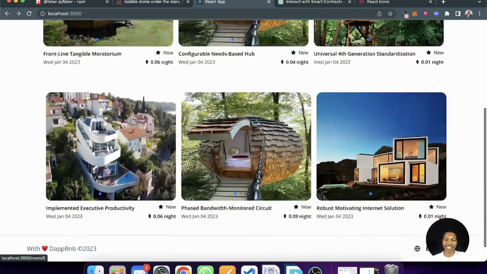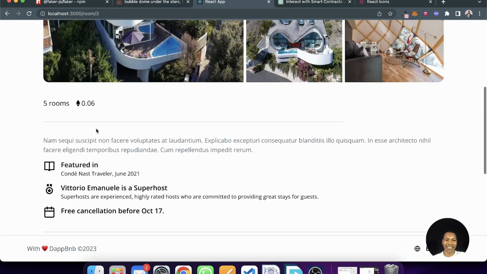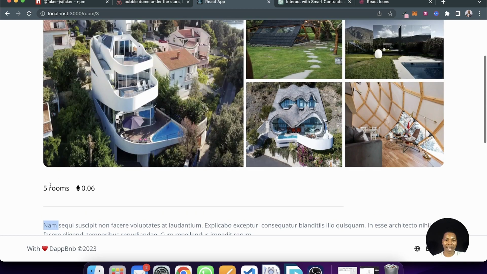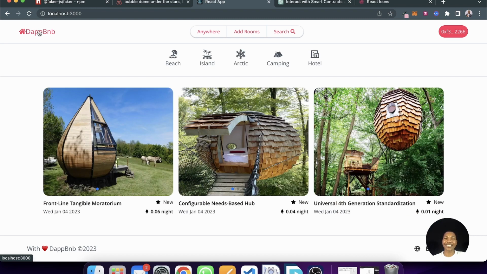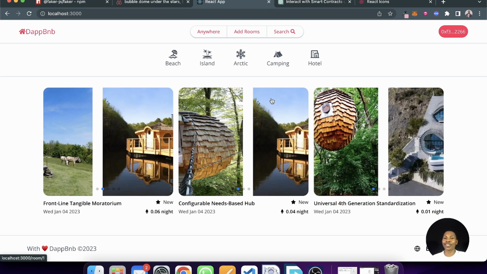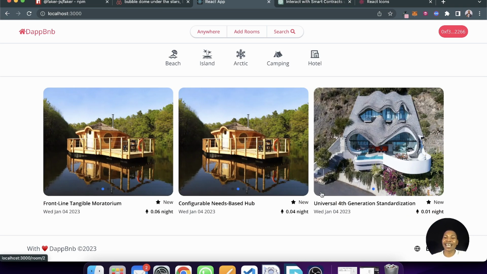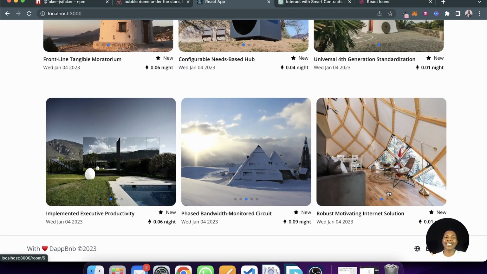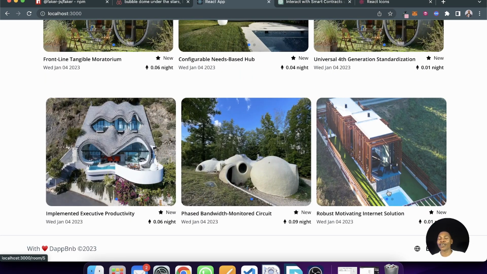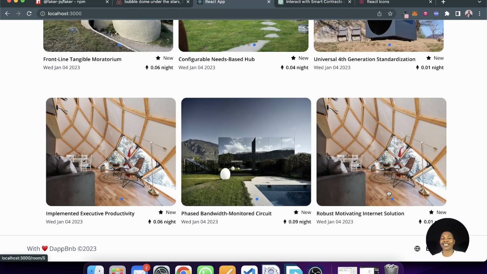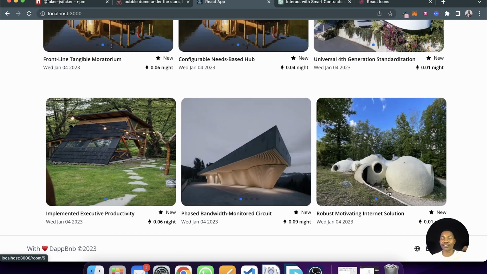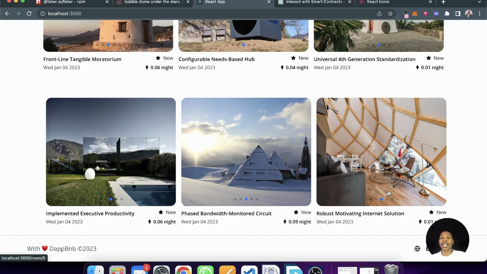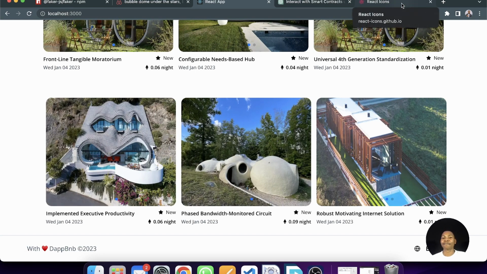Let's check on that one. Look at this here. Look at the description, it is a little bit different now, and you can see the number of rooms. You can see how dynamic this is, and this is possible because of this little algorithm that I just showed you, that will enable you to actually seed your smart contract with vital information such as this. I hope you're finding huge value from what you just learned. Once you start going deeper into smart contract development, you're going to really appreciate what I'm showing you right now. All right, that is what I got.